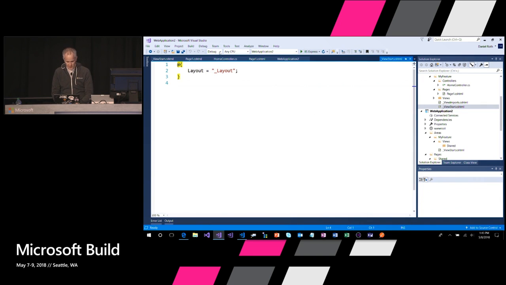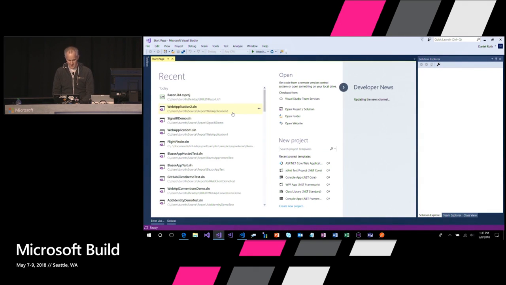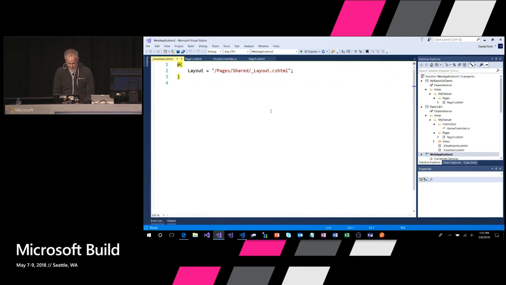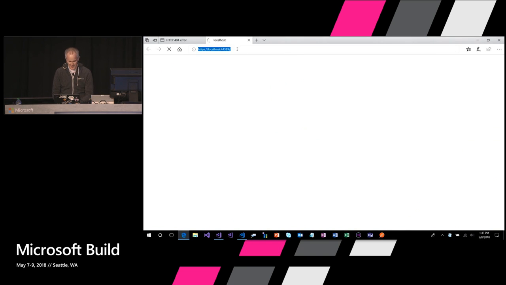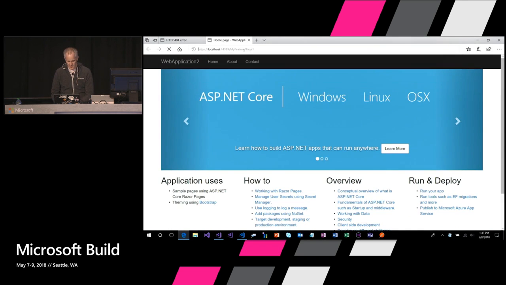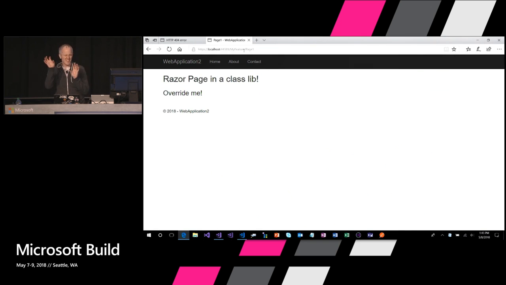Let me do something real quick. Let me clean, to make sure this is not just a weird tooling thing that's happening. This is web application 2, I think. Okay, and let's rerun it. Building. My feature, page 1. Yeah, okay. So I think the tooling got out of sync there, like maybe when the build server choked and died or whatever. But now it's picking up my app's layout.